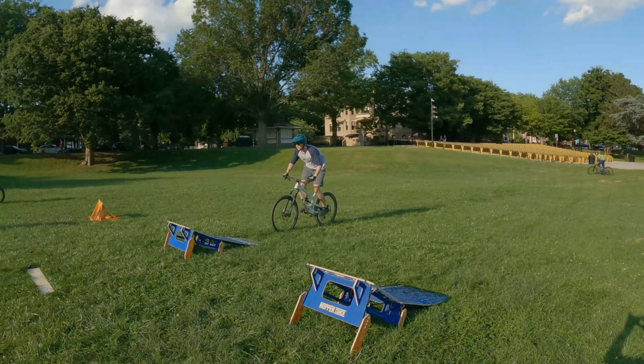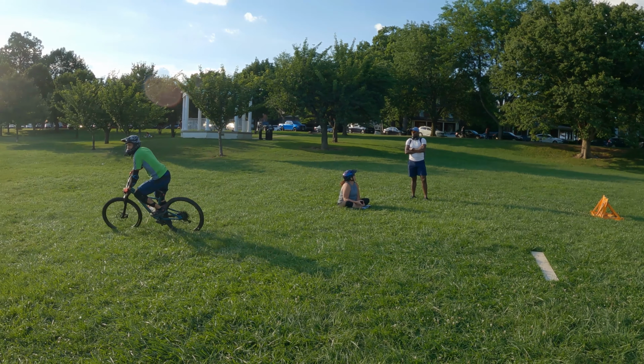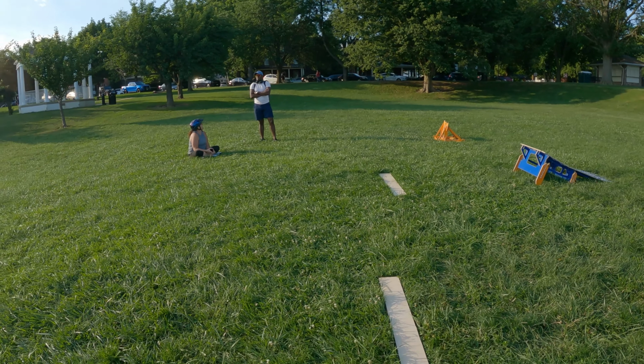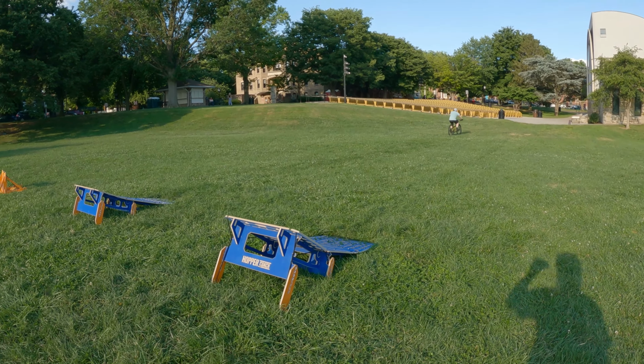Ooh, that is so cool. That's got a little ramp there. A little more speed. That was a good pop. That was a good pop, but you need a little more speed to make it.